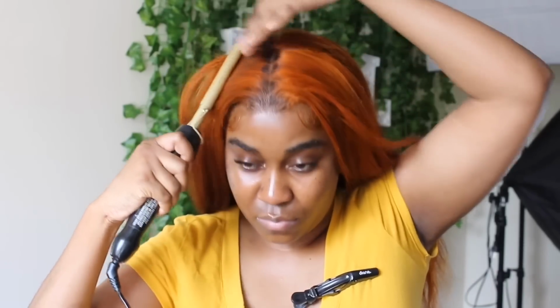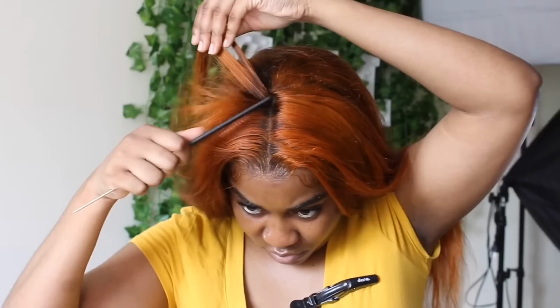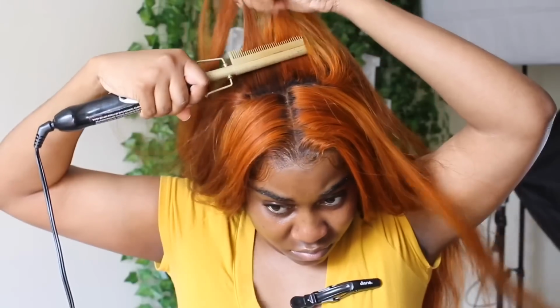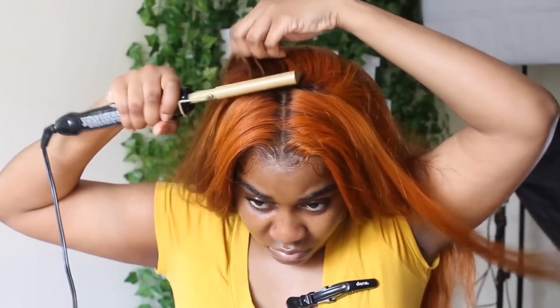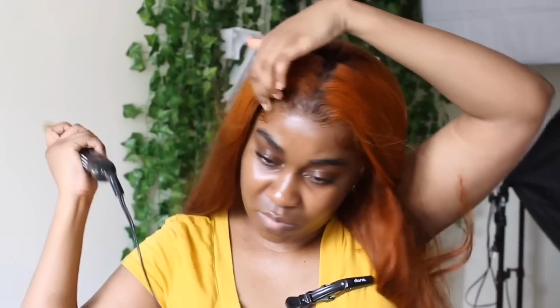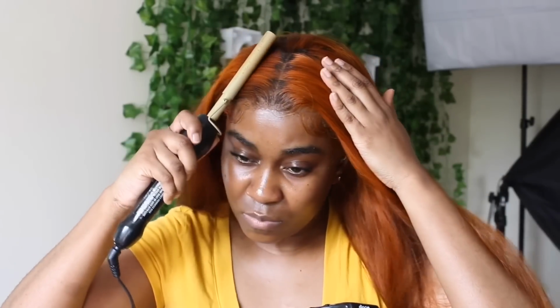I'm using my hot comb just to hot comb the hair into place. I did go ahead and part off the back area of the hair just to cover up the tracks. This is like, you need to do this part. This helps cover up all those tracks in the back and make your wig look really, really nice. So here I'm just going in and I'm hot combing it just so it can be nice and slick. And then we'll be right back.